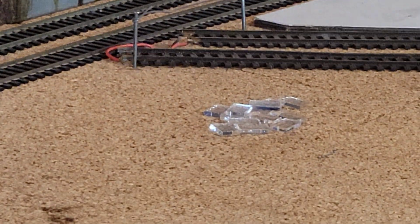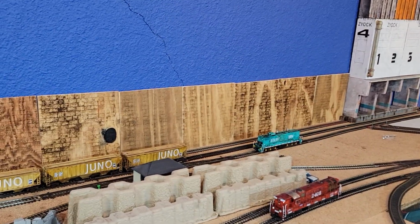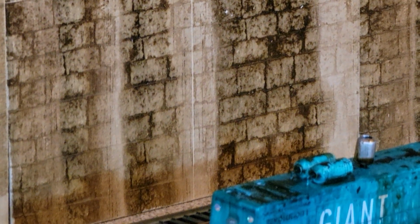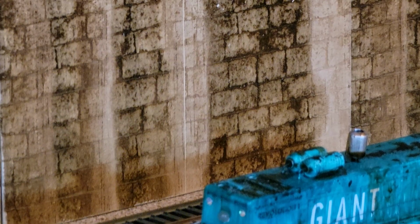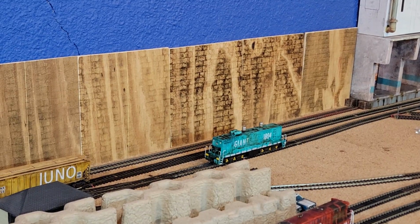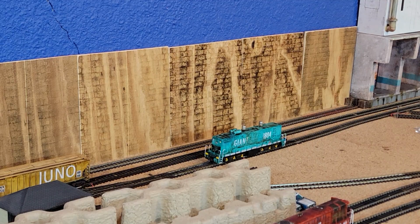Now, I also got over here, as you will see, I did a little bit of laser cutting and made some stone walls right there above Dozer. Now, I'm going to detail them and whatnot. And because they're stone walls, something is going to have to go up above them. I don't know how that's going to work yet, but something has to. And we got Dozer over there.